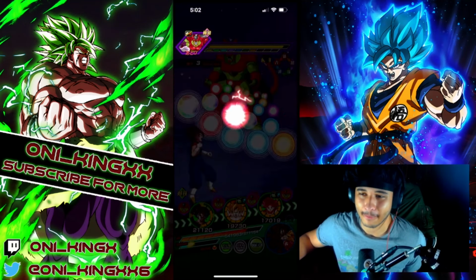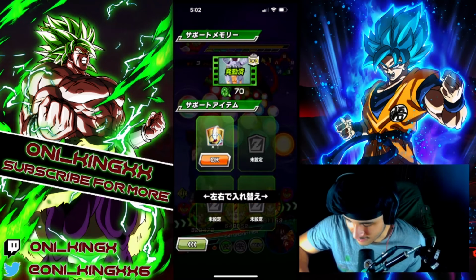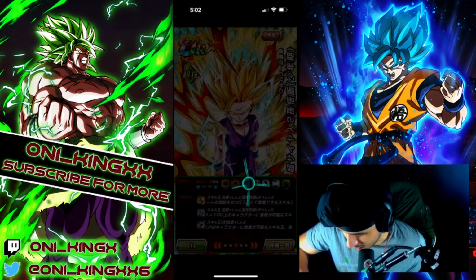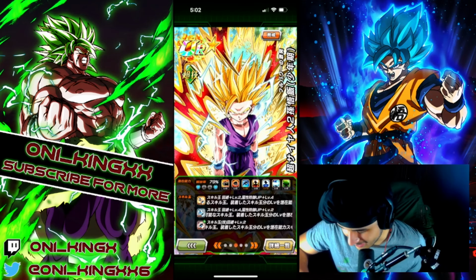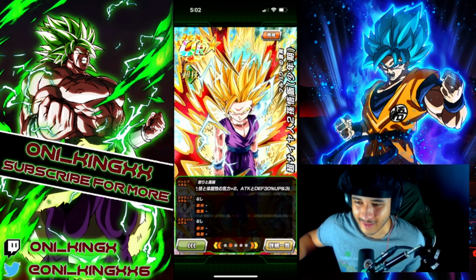Wait. Okay. Let's just check Gohan really fast. Wait. I gave him full dodge, right? Almost. Like 20. Okay, 20 dodge. Yeah. I just want to double check. Is Gohan getting dodge from his passive? I don't think he is. If he is, that'd be nuts. But I really don't think so. It's just a double check. Let's just see.